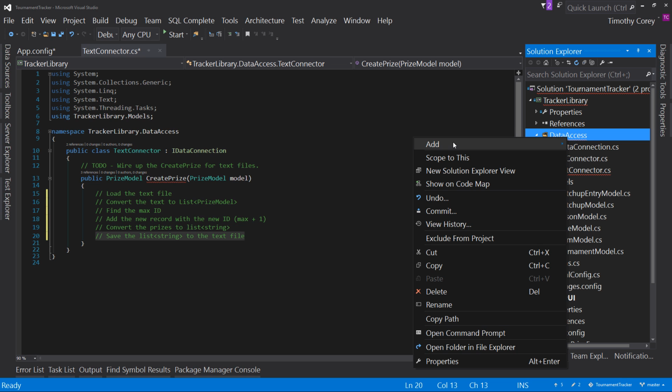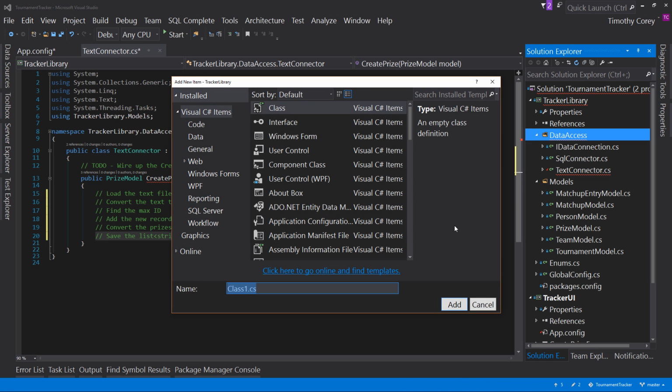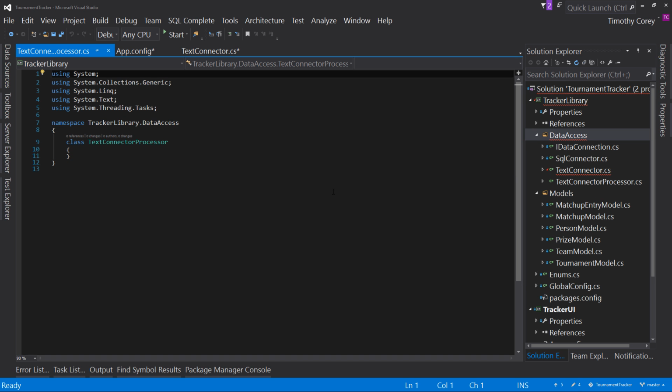So I'm going to add a new class. And I'm going to call this TextConnectorProcessor.cs.